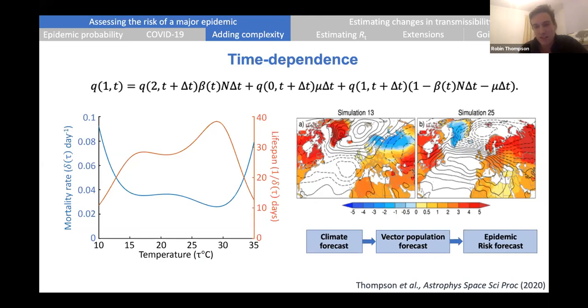Something else we've been looking at recently is extending this. In order to do this project that I've described at the bottom, you need to extend this basic underlying framework for host vector pathogens. So that's what we've done. Now we've got host vector models in which the parameters governing pathogen transmission are time dependent. And you can make a similar branching process argument in that case to project epidemic risks forward under a changing climate.